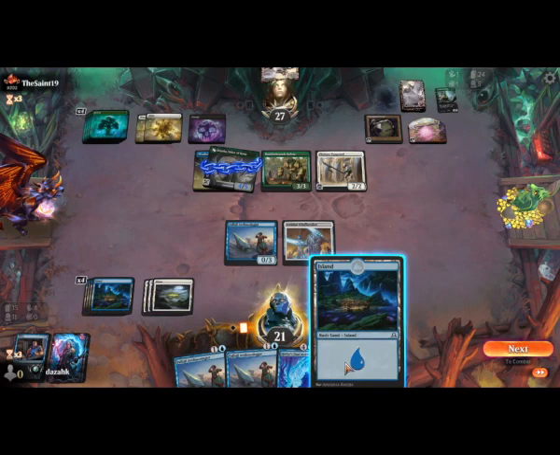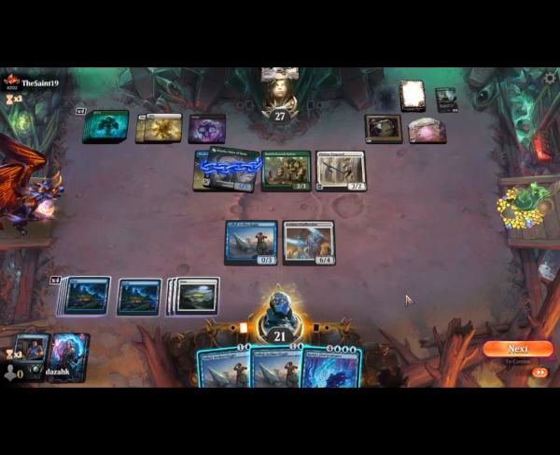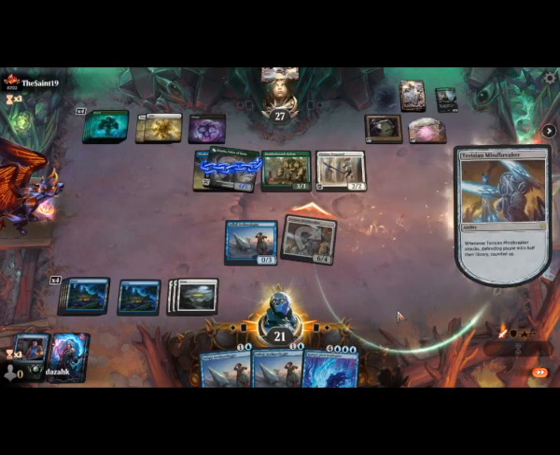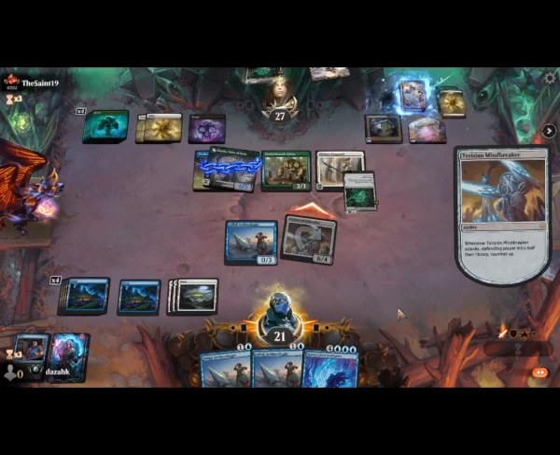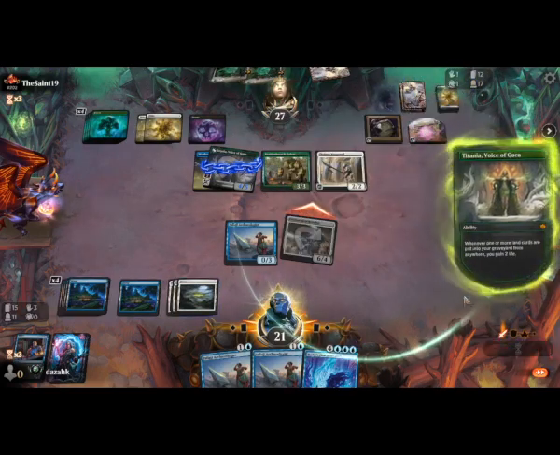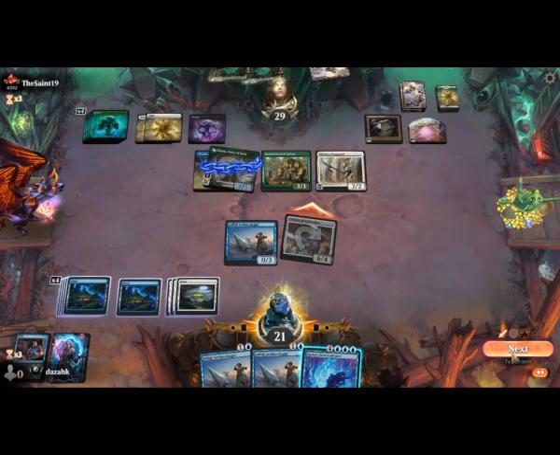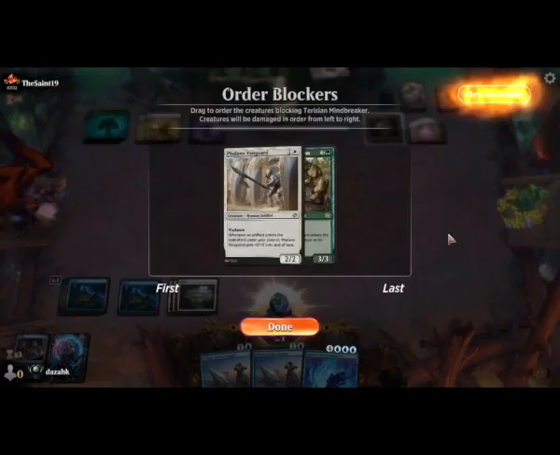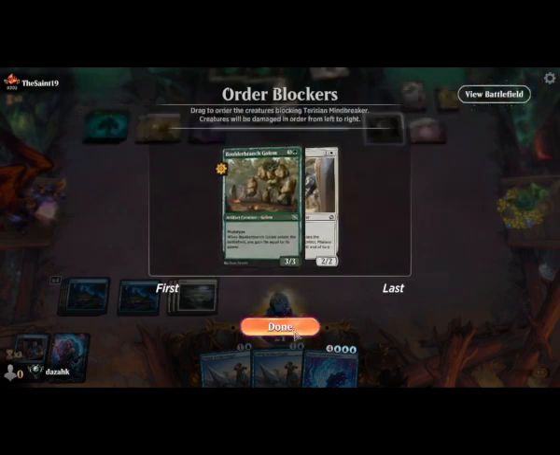Okay, let's play an Island. You can double block it and kill it, and I'm okay with that. That's fine. Oh, we found all of his Masks of the Jade Crafter. Okay.